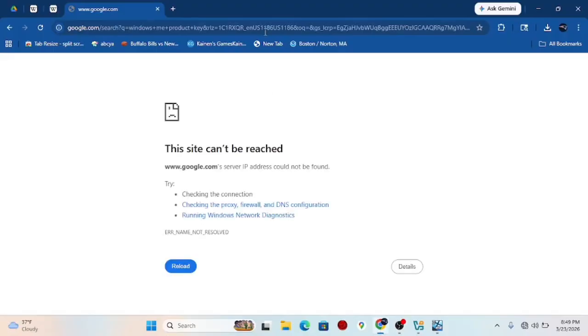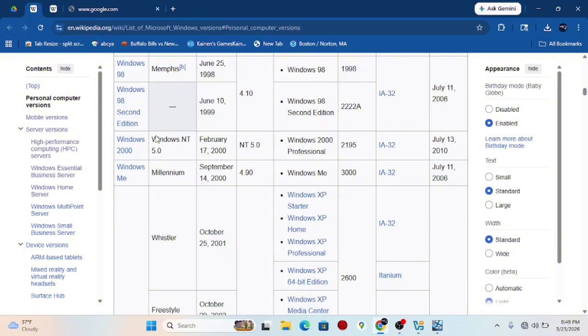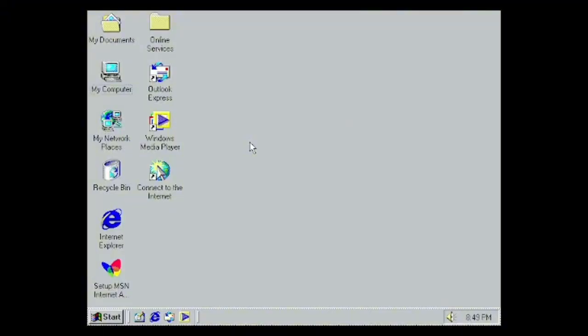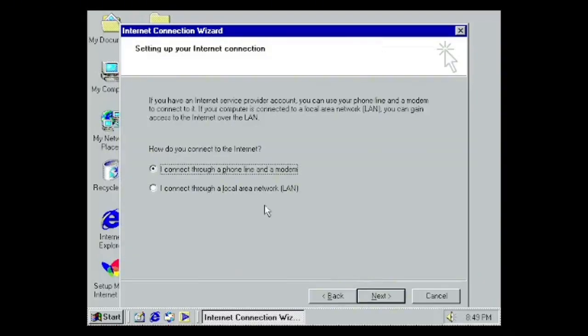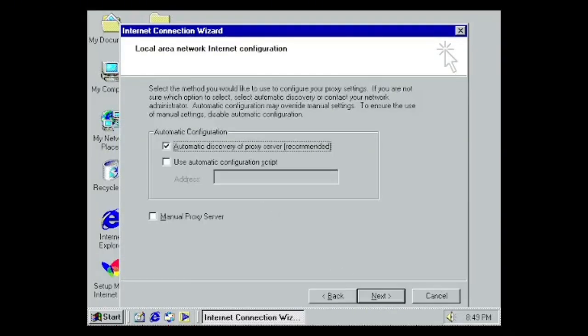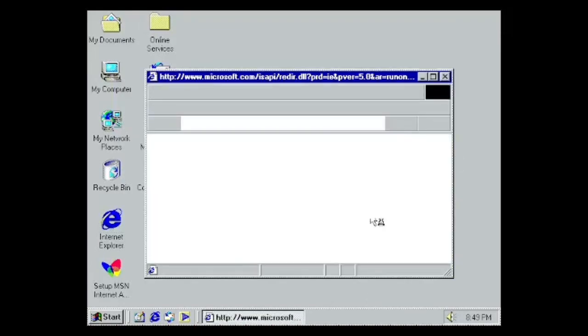Okay, so up next I have Windows Miserable Edition. So miserable that it kicked my network offline, so I'm lucky to be even having this page open right now. It was released on September 14th of 2000. It's the last version we're going to be doing in this episode. So here it is. I have it right here. A lot of the same stuff other than internet. A lot of stuff is actually different. So let's connect through the network, even though it won't even let us do a lot of things. No, I don't want to set up an internet account now. So you can see it's finished.